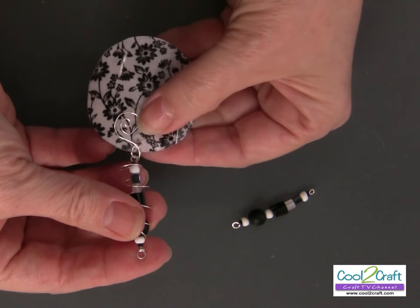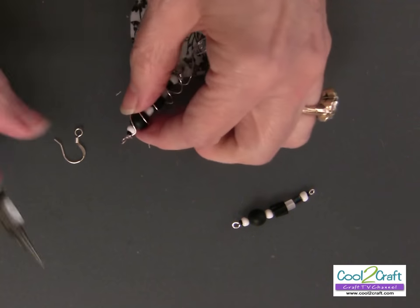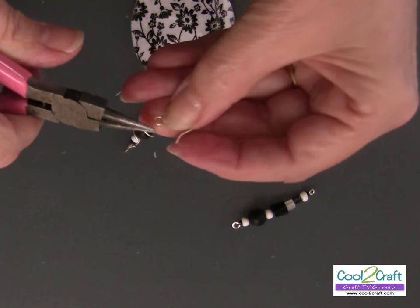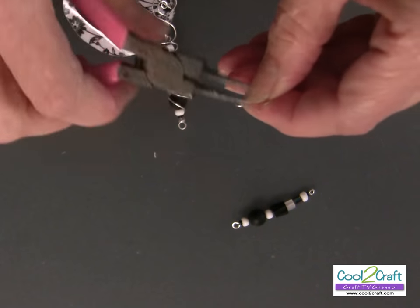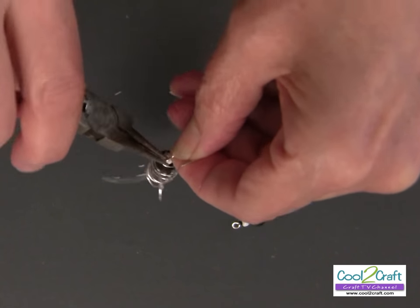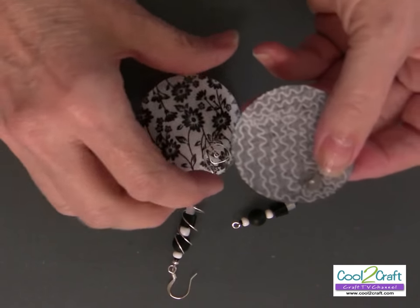And there you have your earring, and all you need to do is to hook on the ear wire. Either I put a small jump ring, or I just open this up a little bit and put that eye pin right on there, and then close it back up, like so.